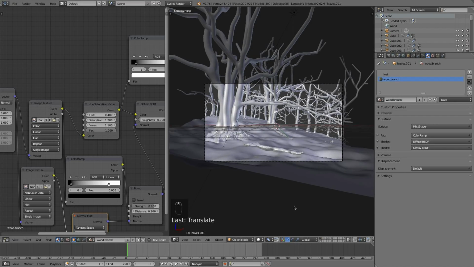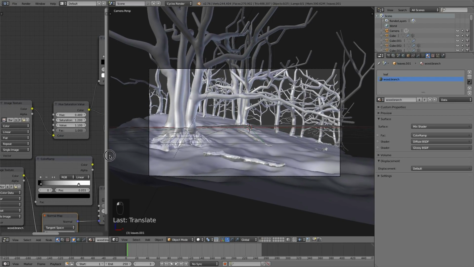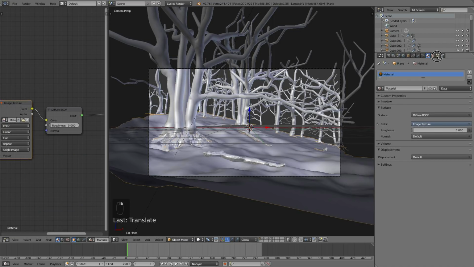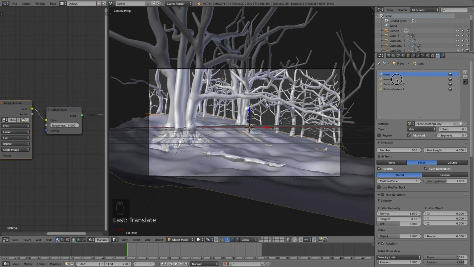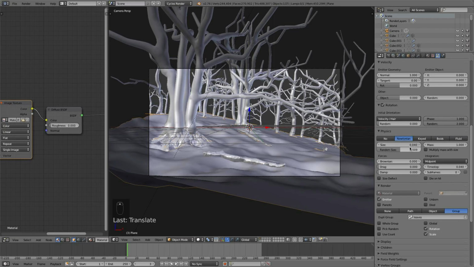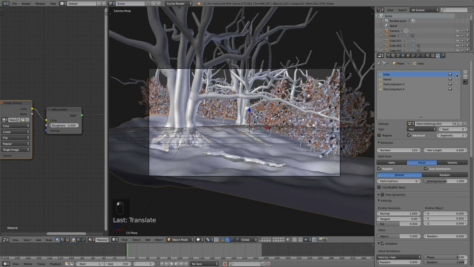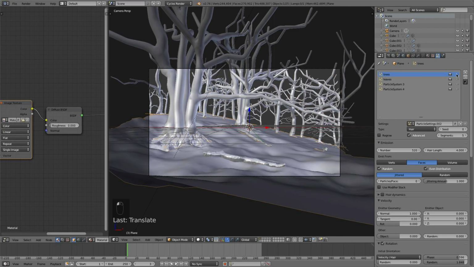Let me think. One more thing before I do my final render would be, oh, maybe don't have anything else to do. I was just gonna tweak the particles a little bit, I think. Give it a little bit more leaves, because you can never go wrong with more leaves. And maybe make the size of them just a tad smaller, because I added more of them. And maybe add just a few more trees as well, because I added more over there. So we can go 520. Turn those on just to make sure they're kind of laying out right. All right, they look about good.